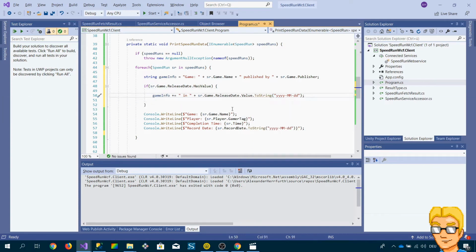There we go. And now we can instead have that printed to the console like this. So eventually it will say like game Mario published by Nintendo in blah blah blah.